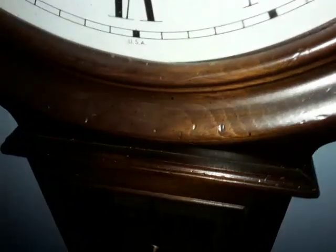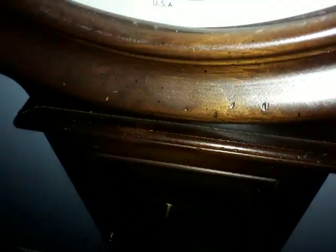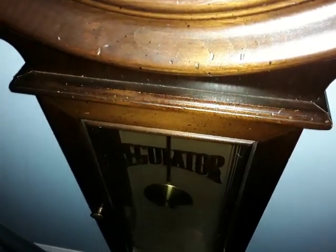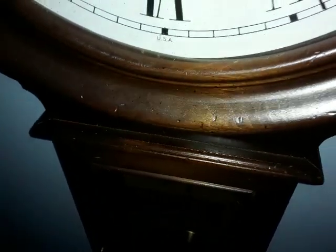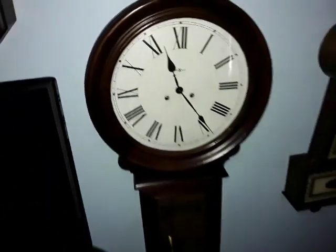So, the Hammer factory decided to use a chain and bevel to make it look like an antique clock. Although this clock is not even antique. It's from the late 70s, I believe. So yeah, that's interesting.